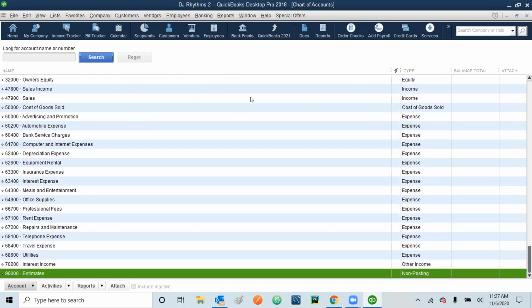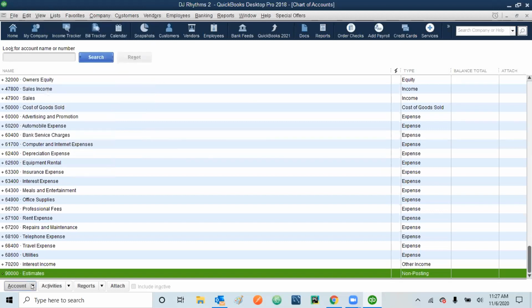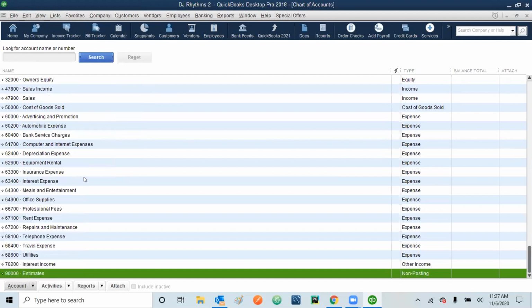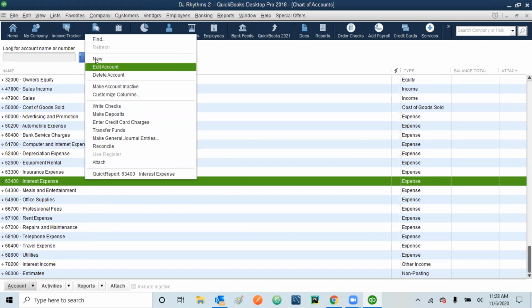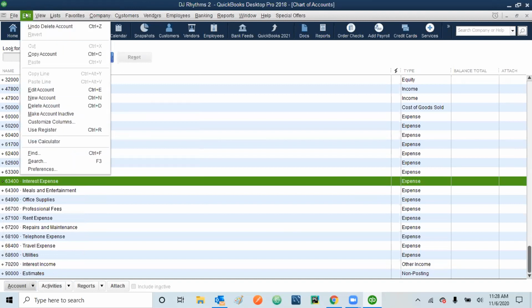So you can just simply either click edit and click new account, or you can select the account and then click new, or you can right click and select new. So any of the three will work. Okay, so let me go with, because the book says click the account and then go with the new. I'm just clicking with the edit option, so you will see that we are getting the same result.